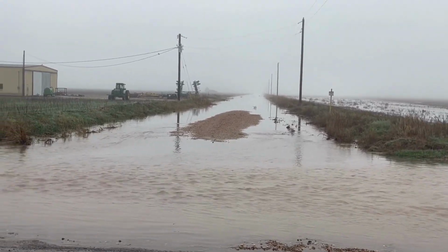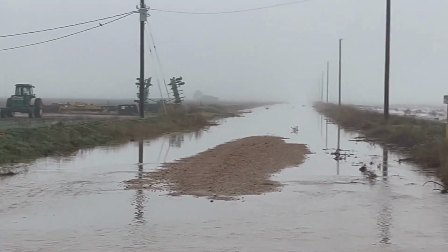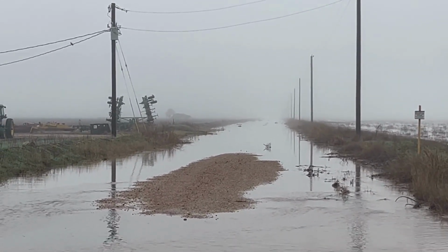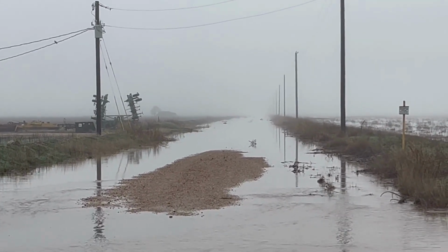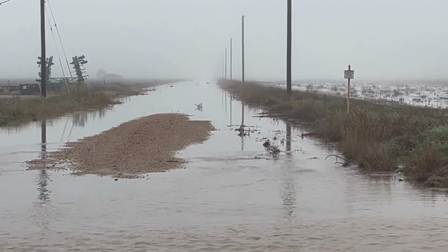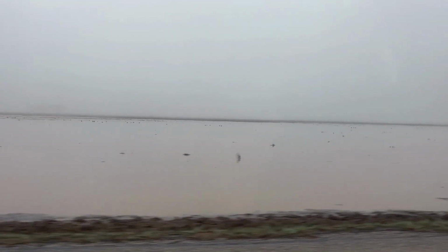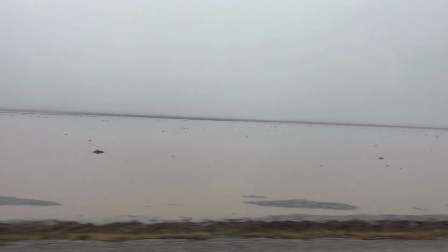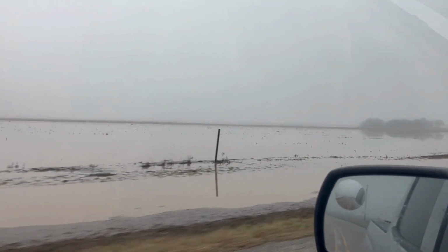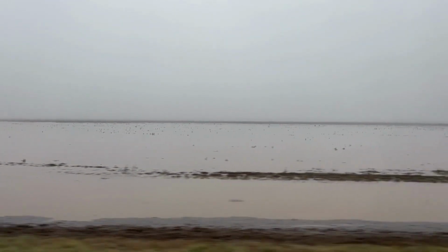And this is the road that goes to our barn. It is a river. Man, it flat put down some water last night. It's a neighbor of ours. I don't know if I've ever seen this corner literally a lake. I mean, you can't see the ground anywhere on this little farm here on the corner. Wow.